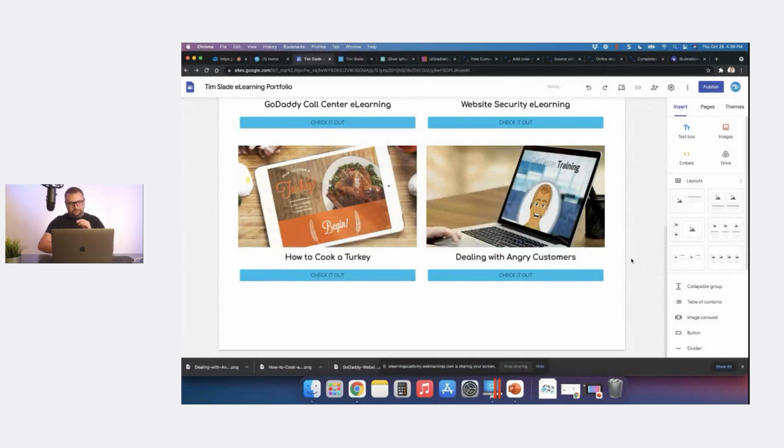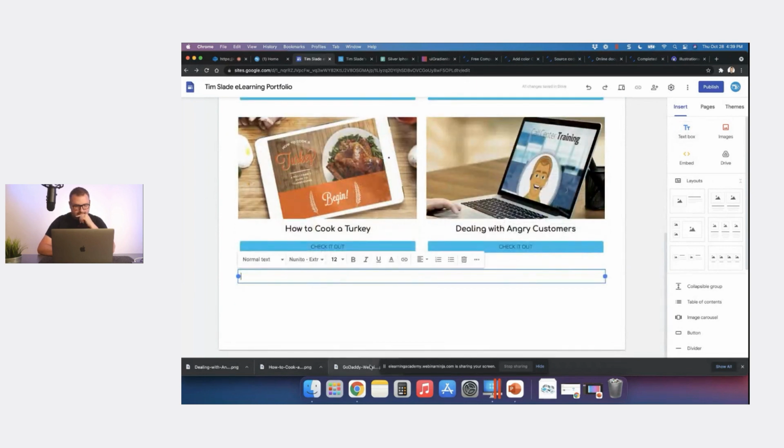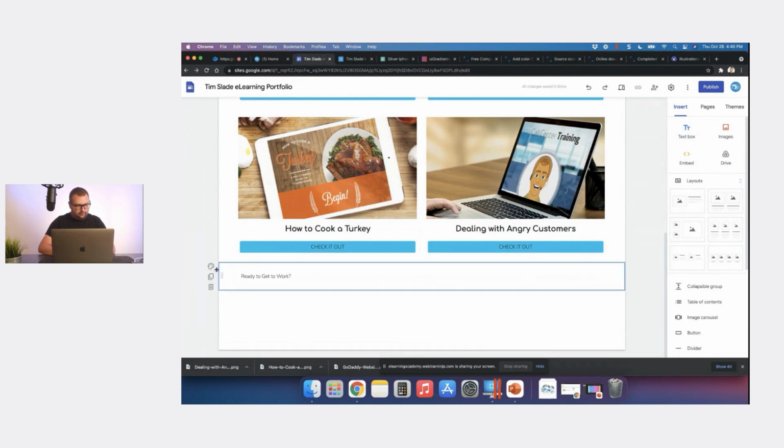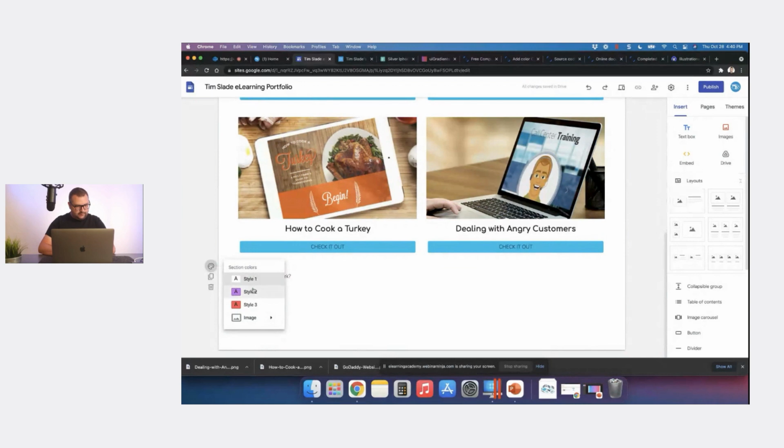Okay, very good. And maybe you want to have a call to action down here, right? So maybe it's going to be a text section. Let's do something like this. Let's do a text box. Let's say, ready to get to work, right? Maybe ready for people to work with you. And let's do this as, I do not like any of those backgrounds.